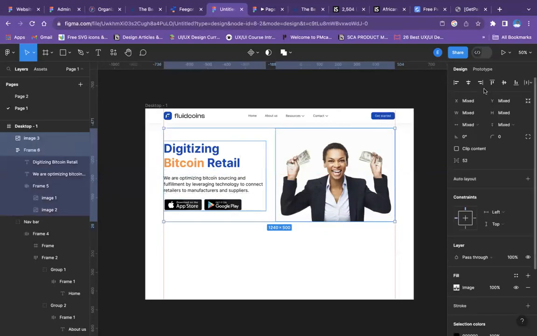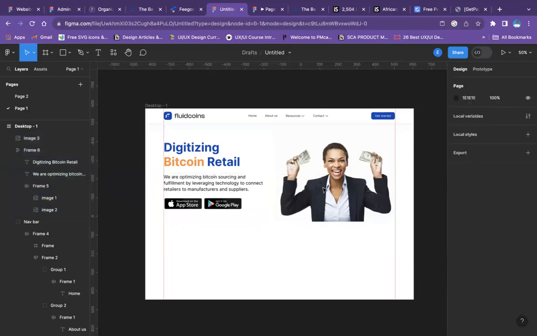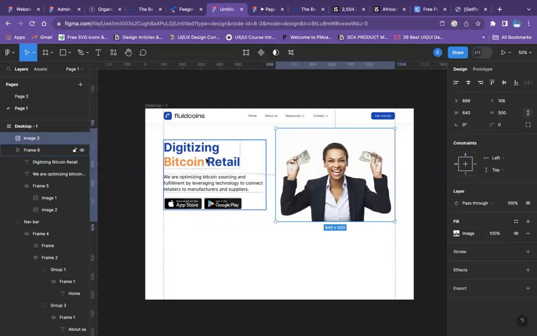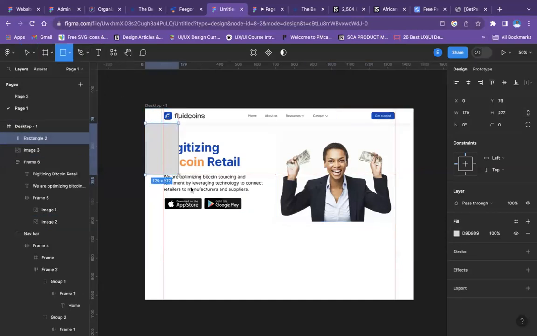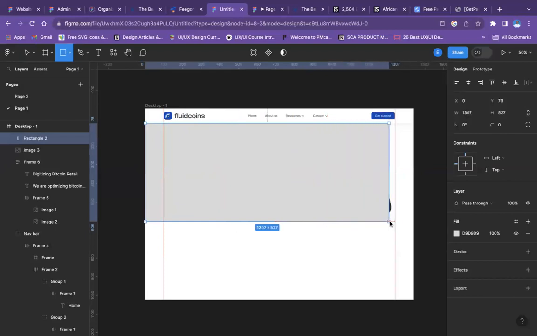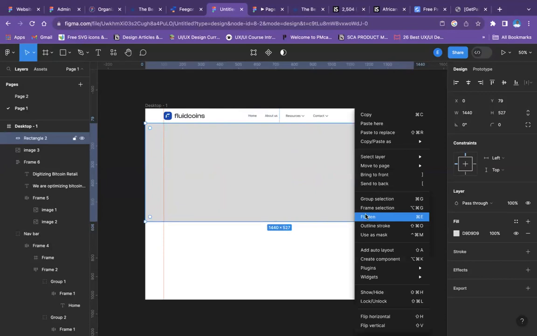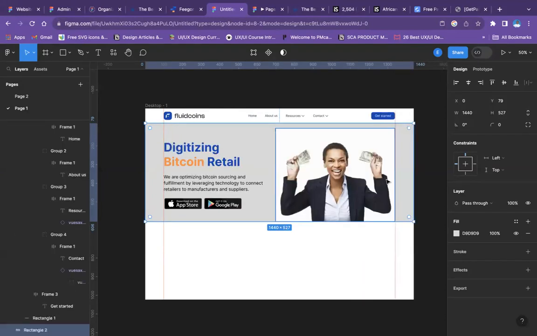Okay, so let's arrange this, and this is it. And I like the color on this. Another thing I did not do is I would have to use a rectangle to cover this. I'll leave the rectangle here. Then I'll send this rectangle to the back. Send to the back. This is 530.